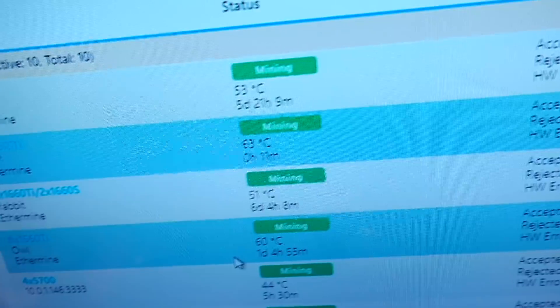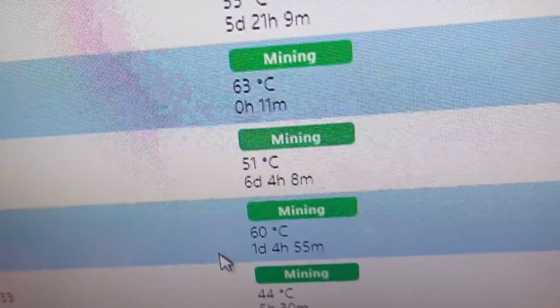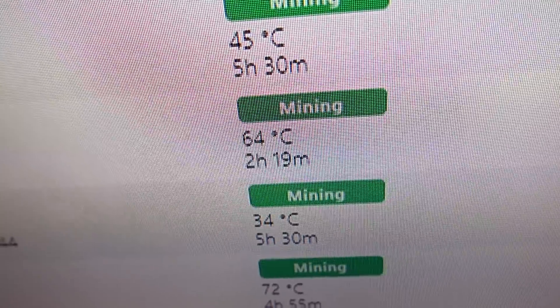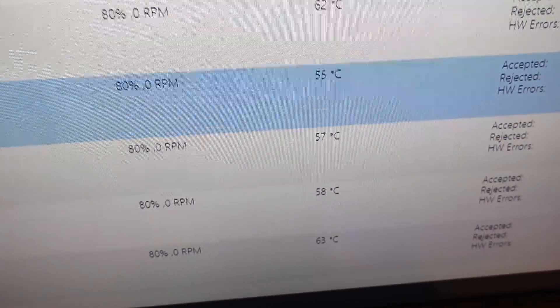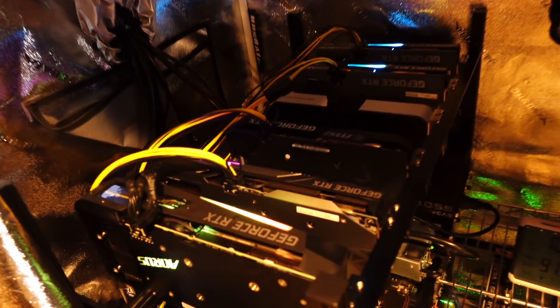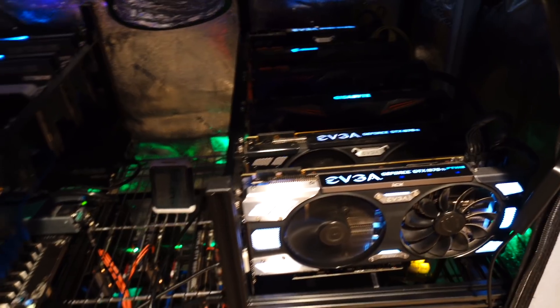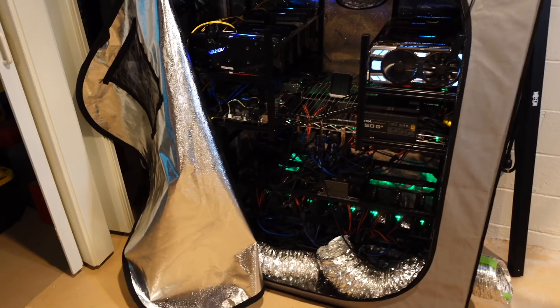I can see the overall heat of those rigs. The 3060 Ti is the hottest card, showing 63 degrees, and 64 degrees for the 1070 Ti rig, which is fine. If I click on this you can see individual temperatures. Where I'd really love to be is in the 60s — I might get some cards towards the ends in the high 60s, maybe low 70s. I'll have to adjust some fan speeds and different configurations. Bear with me, we're gonna move on to step one.